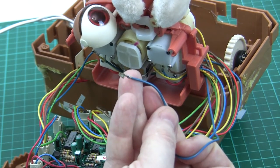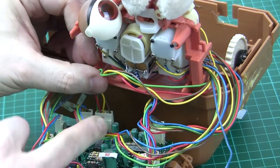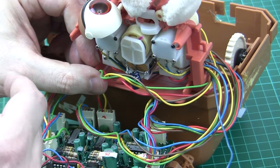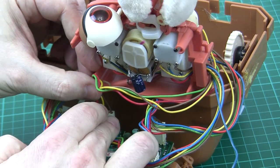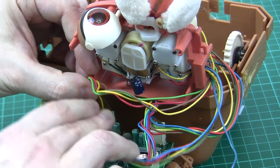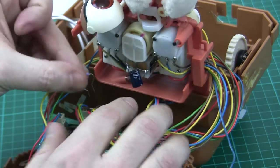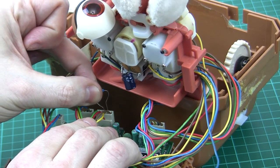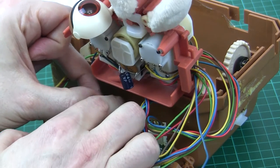Here's a close-up: that's the wire from the servo that gives it position information, disconnected from this connector — you'll see the vacant slot where the blue wire's been taken out. What I'm going to do is connect this resistor — in this case it's a 39 kilohm resistor, something I had handy — to the second and third pins of that connector, where the blue and yellow wires originally came from. Hopefully the servo will then move to a different position. There we go — the servo just drove to a different position.